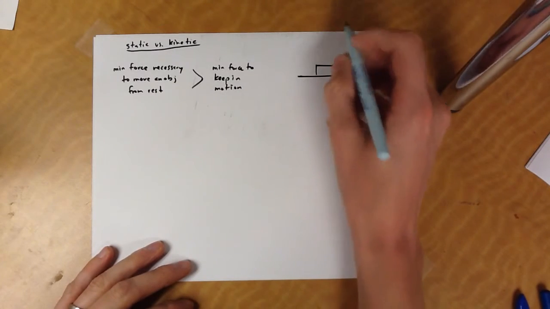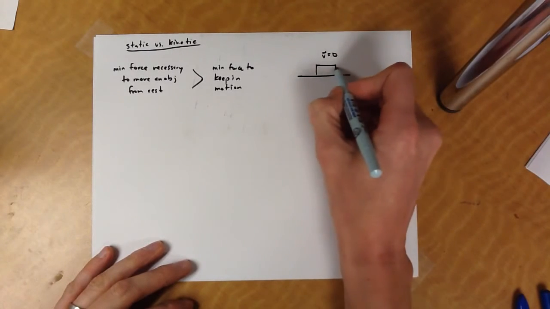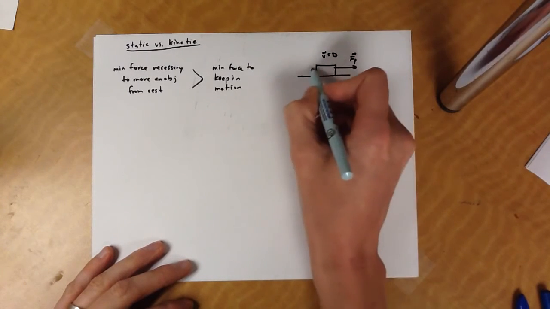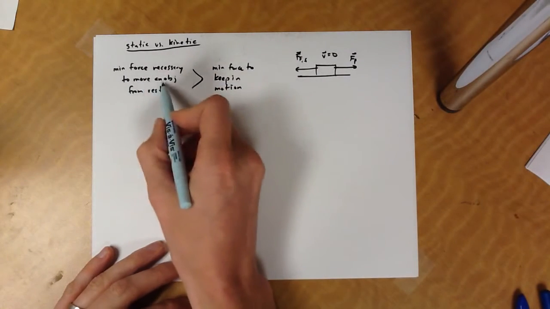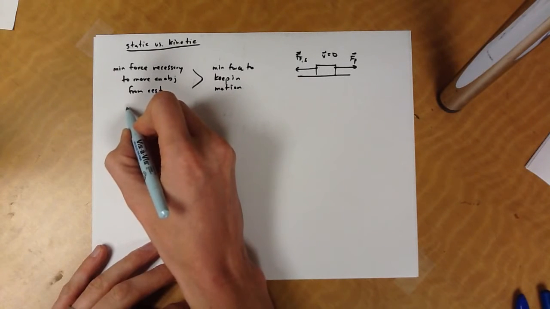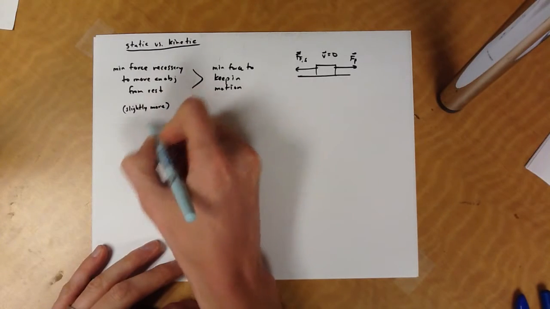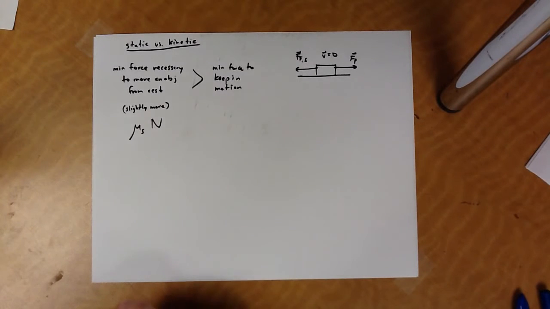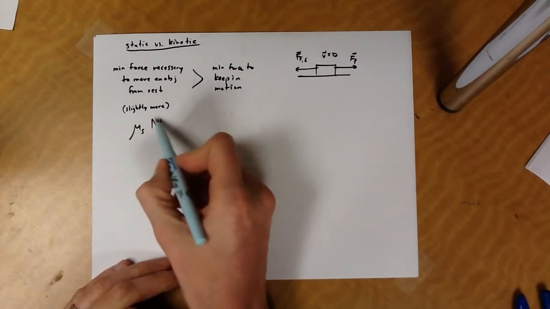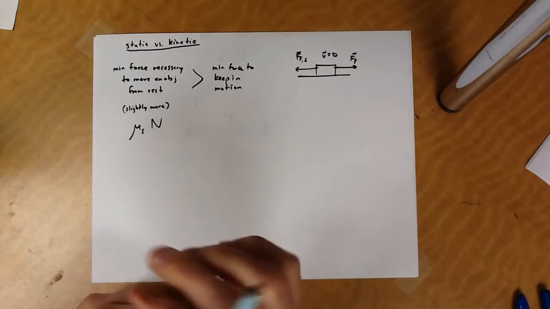If you have an object that is at rest, the force you're trying to overcome is static friction. So if you're pushing, you're trying to overcome the static frictional force. So the minimum force necessary to move an object from rest is going to have to be ever so slightly more than mu sub s times n. That's your maximum frictional force you have to deal with when something is stationary. So if, for instance, this value came out to be 5 newtons, you'd have to push 5.00001 newtons, right? Just barely more.